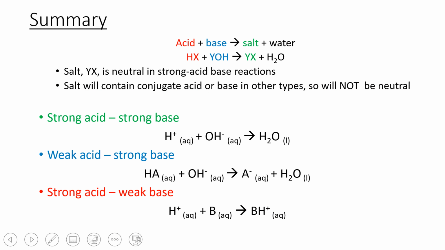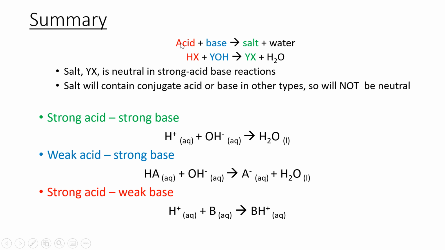All right, so here's a summary of these three different reaction types. We've got strong acid, strong base, and what we're showing here is the net ionic equations for these. So strong acid, strong base, they always end up being H plus and OH minus makes water. Weak acid, strong base, it follows this pattern: weak acid plus hydroxide leave behind the conjugate base and water. And then if you have a strong acid plus a weak base, that's H plus the base, and you make the conjugate acid.